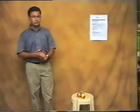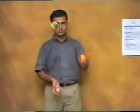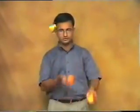So let's have a look at what the three ball cascade looks like. The three ball cascade looks something like this. The hands are moving from out to in, if you notice the rhythm. So this is what we're going to learn. Lesson one, the three ball cascade. Let's see how we learn it.